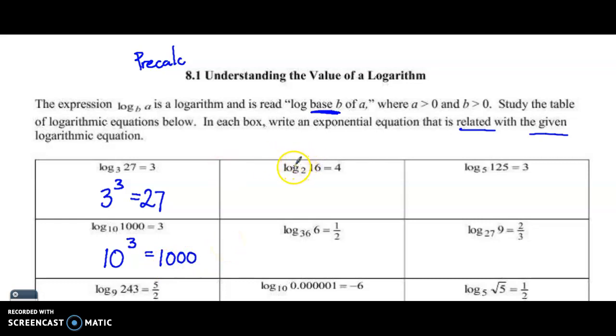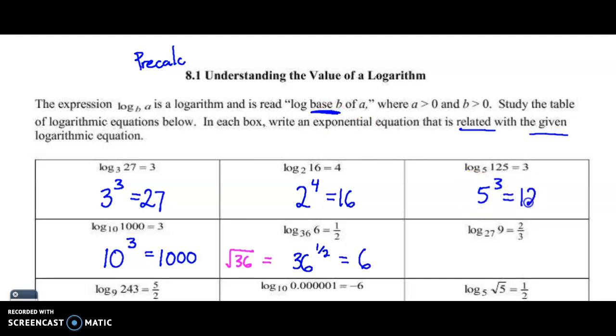So again, it's read log base 2. So 2 is the base of an exponent. Is it true that 2 to the fourth power is giving me 16? And we just had the unit on exponents, so I hope you recognize that if 36 is the base, it's to the 1/2 power is equal to 6. In case you've forgotten, because some people forget it immediately after taking a test, to the 1/2 power means the square root. And I could work through all of these, and you should notice a pattern.